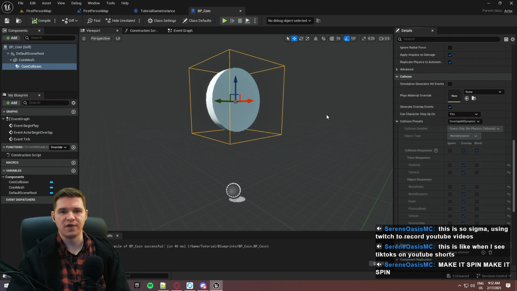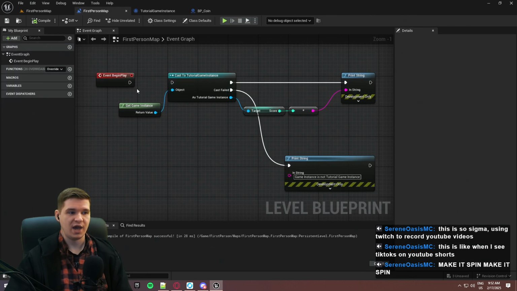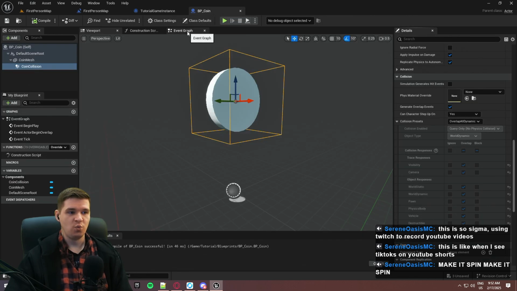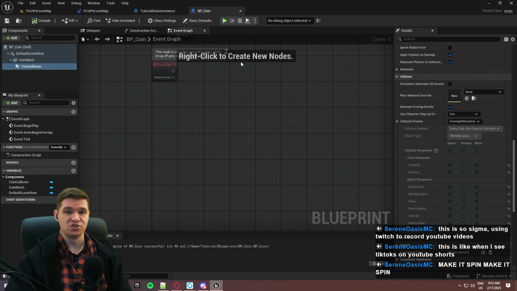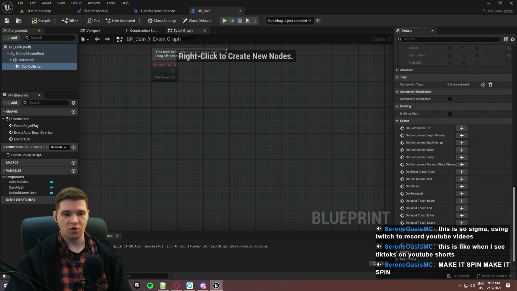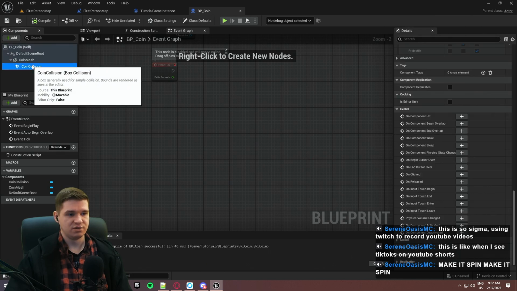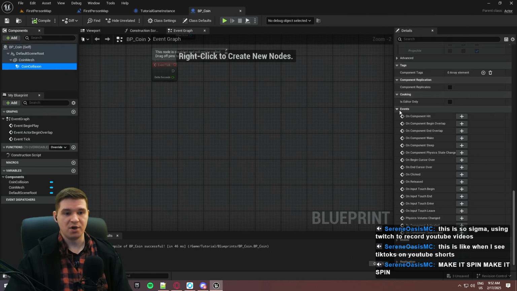So how do we call these events? Well, let's go to the event graph. Similarly to in our map, we have event begin play. We can now call events that are related to this box collision. Where do we find that? We can either scroll all the way down on the coin collision, and we can see a bunch of events that can be added to our event graph for various different things.